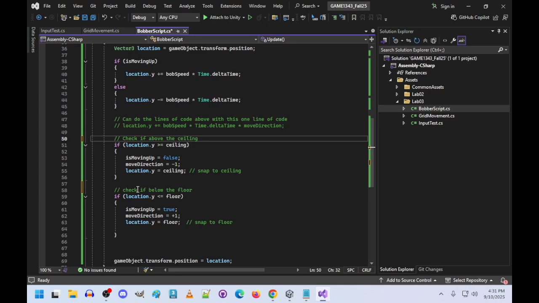So I'm assuming the move direction from location floor is just saying if it is less than or equal to the floor, it's going to move back upwards? Yep, we're moving it back up. Again, the first is we're using the Boolean to determine whether we're going up or down. The second one is if we were using that value, 1 or -1, for moving up or down. I'm doing both so you can see it.